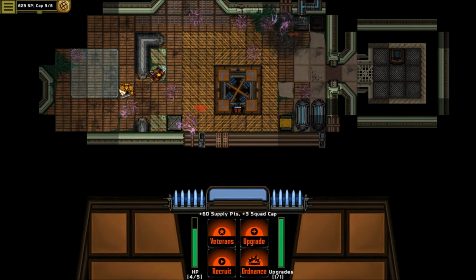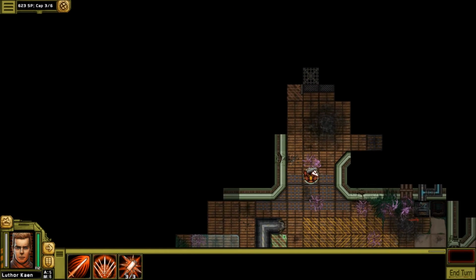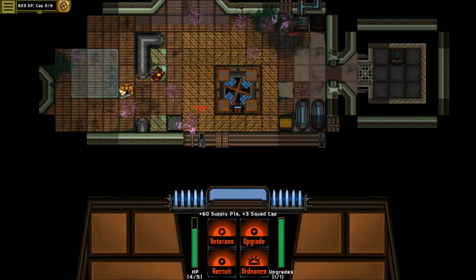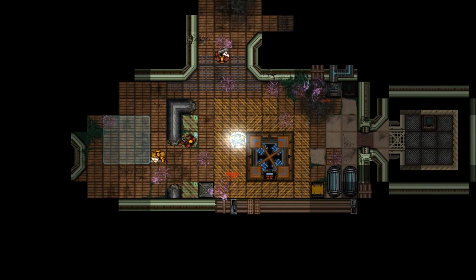So this is almost like your base for exploring through boards. So you start from here and then you start sending soldiers out. So we're gonna recruit an engineer. We need you, soldier.